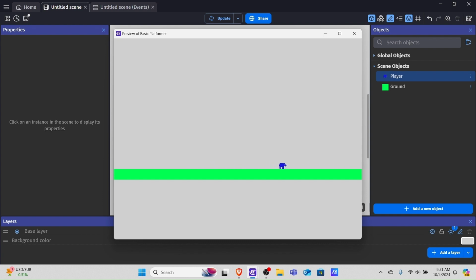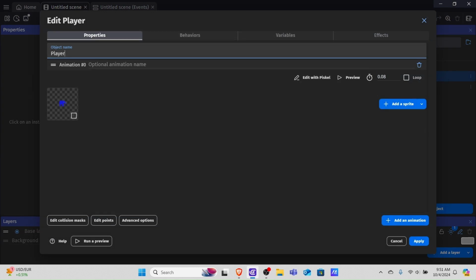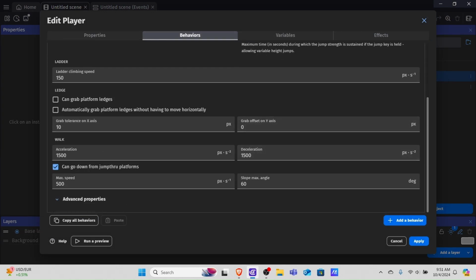It's pretty fast, but you can see I'm also sliding around because my deceleration is not instant. Now, if I double click back into the player, if you want your player to move more snappily, meaning it'll instantly get to its max speed and instantly stop when you stop pressing any keys, you want to use a high acceleration and a high deceleration. For example, I say go to 10,000. 10,000 is enough to produce that instant movement and the instant stopping. So we're going to set the acceleration and deceleration to be equal to 10,000.